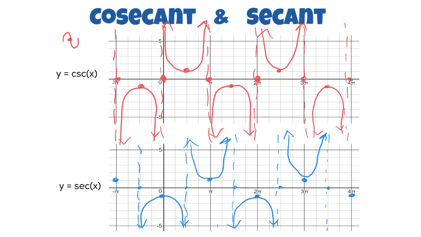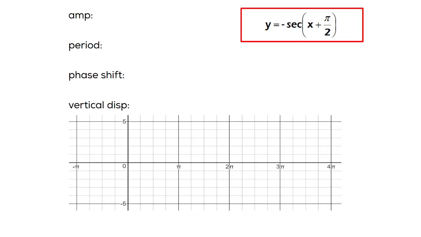And that's with all brackets on those. Let's practice a couple of these and then we're going to be done. In the same way tangent goes off to infinity and thus can't really have an amplitude, secant and cosecant don't either. They also go off to infinity. Amplitude is not applicable.